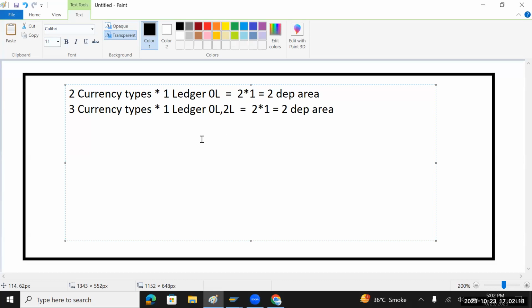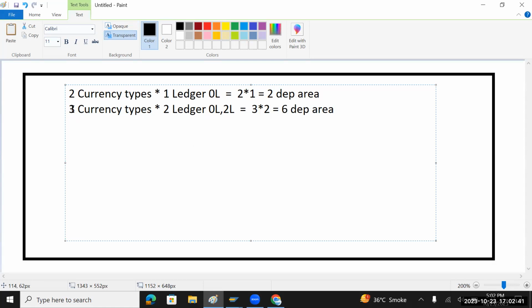How many ledgers do we have here? Two. So as per SAP, 3 currencies into 2 ledgers equals a minimum of how many depreciation areas? I need 6 depreciation areas.